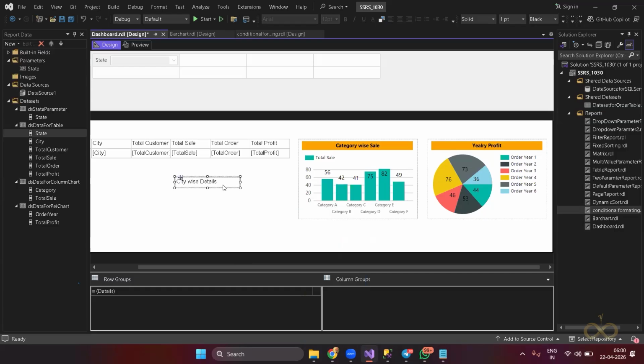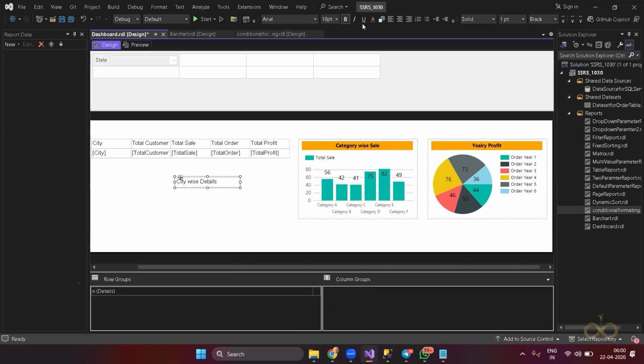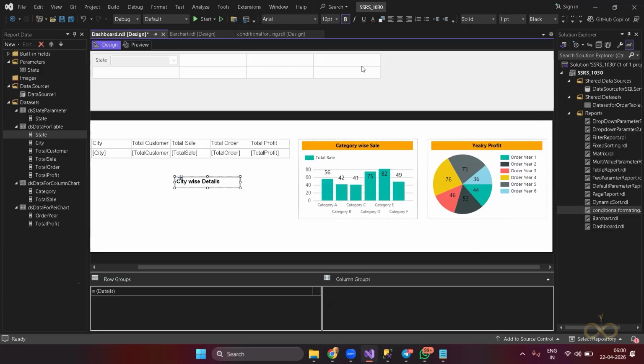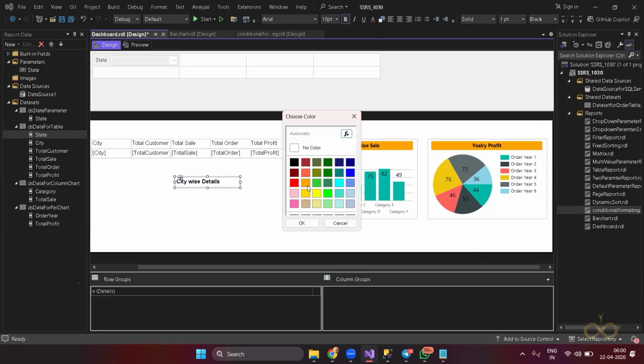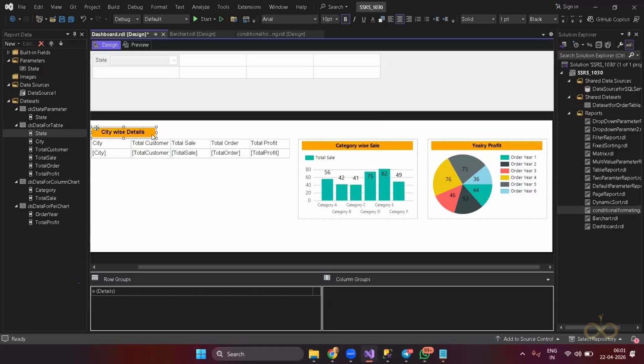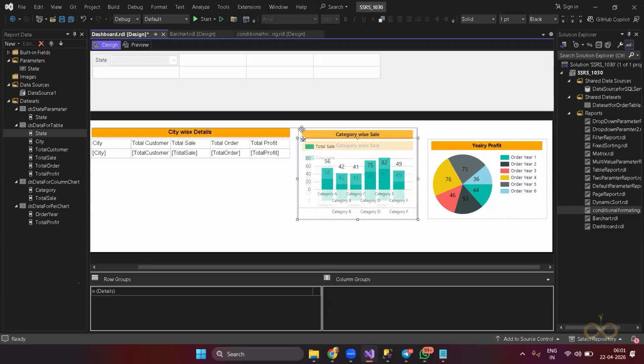And we have the option here to format it. So Times New Roman, bold, and center align. Now place this one on the top of the table. This one is near to this, and this one is near to this.